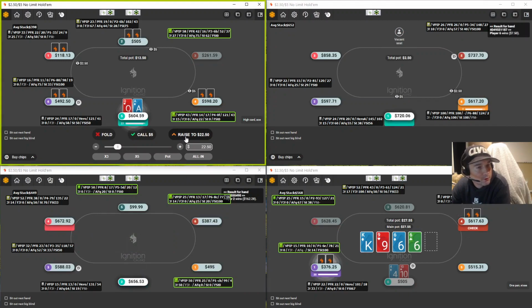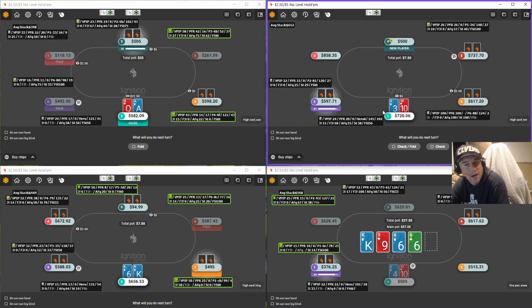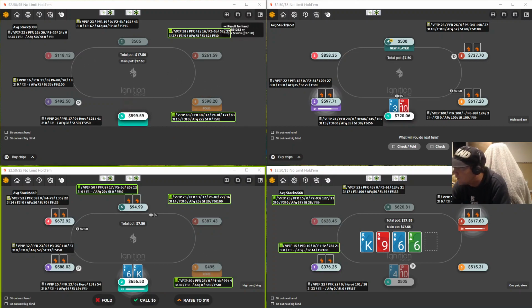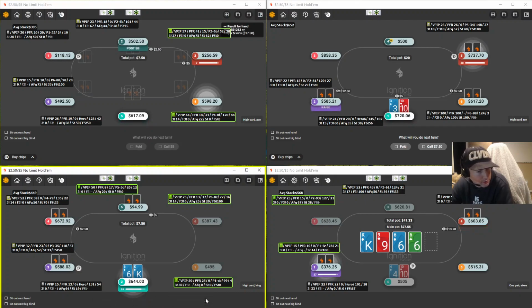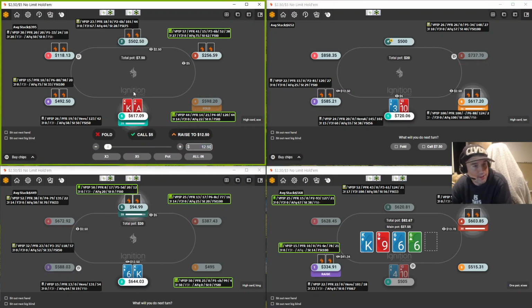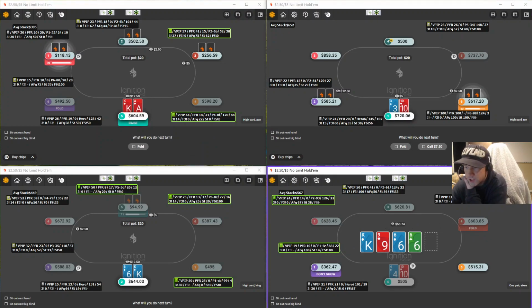Upper left-hand table, a recreational player limps middle position. I will isolate from the cutoff with something like my middle position open range, about 21%, including Ace Queen offsuit. Lower left-hand table, I will raise the cutoff first in with King 6 suited using a 28% range. Upper left-hand table, I'll raise middle position with Ace King suited using a 21% range.